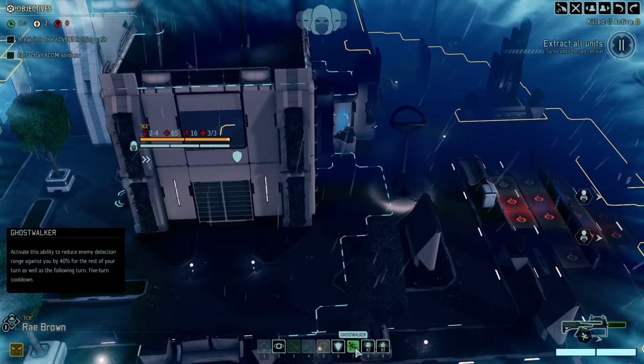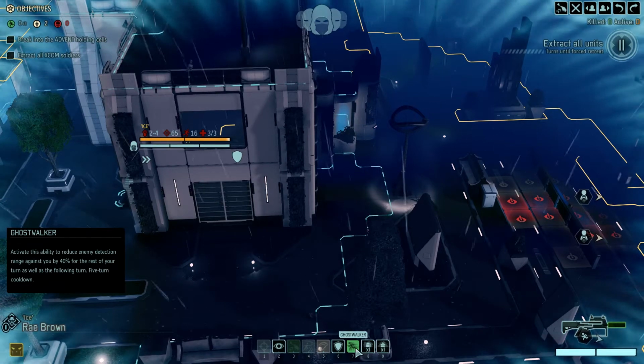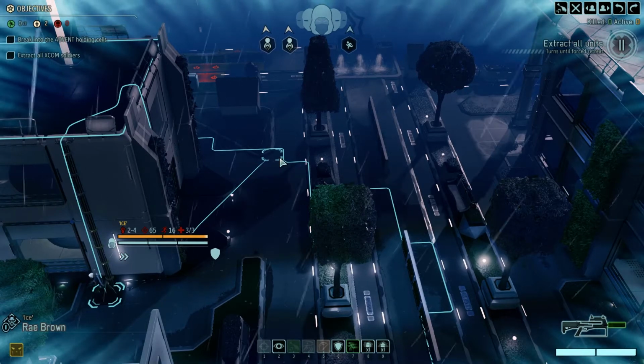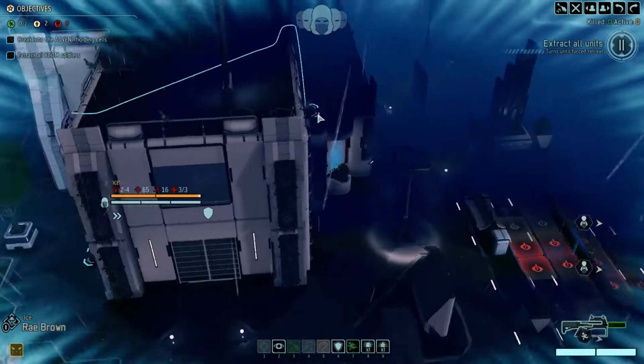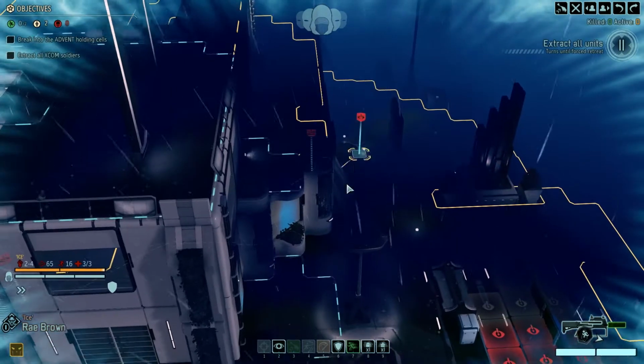What's that there? Ghost Walker. Activate this ability to reduce enemy detection range against you by 40% for the rest of your turn, as well as the following turn, with a 5-turn cooldown. Oh, how amazing is that? Am I glad that we took that or what? Alright, let's go round, in fact. Oh no, don't really know what to do.